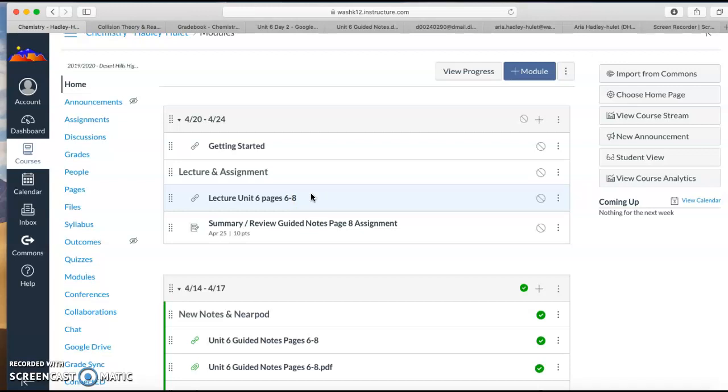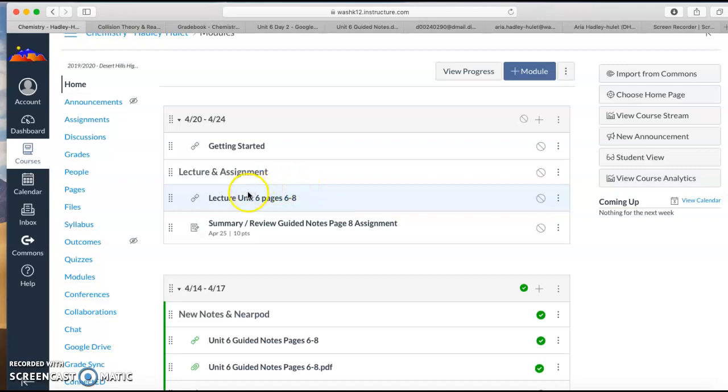And then once you've completed the lecture, it's actually page 8 of your notes. That's going to be the assignment. So theoretically, it's already printed out, or you've already made the digital copy of it because you've already added to these notes from the Nearpod from last week.